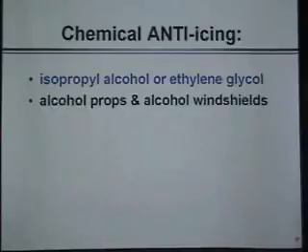Now, where are you going to find chemical anti-icing? Essentially, three places. The alcohol is typically used on alcohol props and alcohol windshields. The disadvantage of alcohol props and alcohol windshields is that this system only works as an anti-icer. That is, if the ice sticks and then you squirt the alcohol on it, it will not get rid of the ice. This alcohol is in a tank in the airplane, and it is not heated, and so it will not melt that ice. It won't let any ice stick to the ice that's already formed, but you may already be screwed.